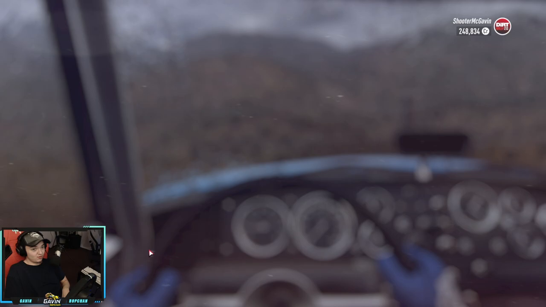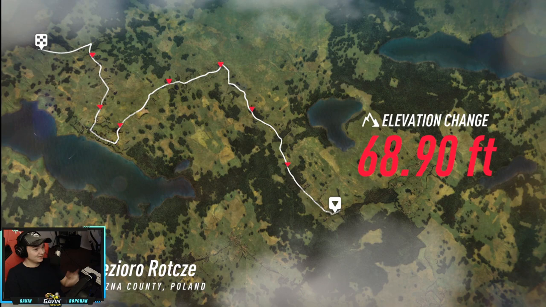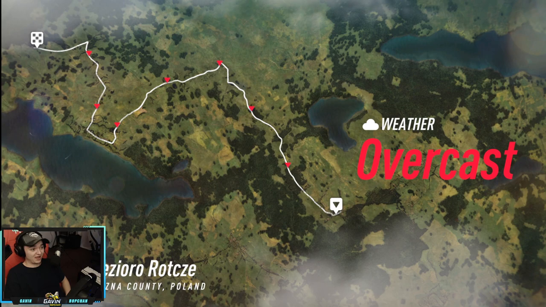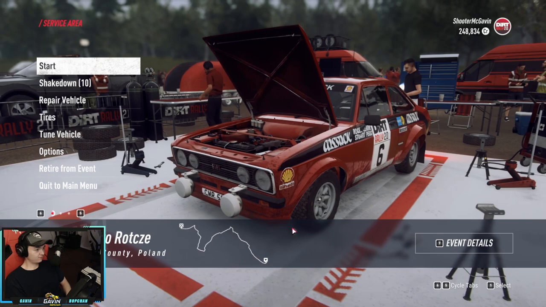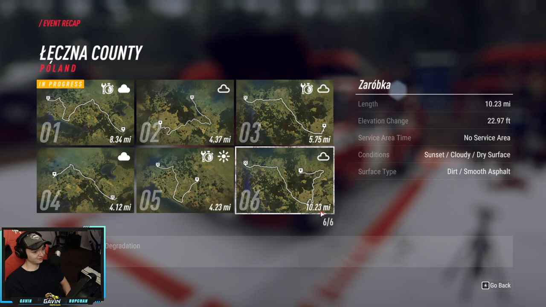So let's see where we're going for today. We're going back to Poland. Right on. We have some good stuff here. Poland, Jezioro Rocktezi. I don't know, I'm saying it completely wrong, but it's about 8 miles. This is going to be a fast one. These Poland stages are fast. I mean, look at how many not tight corners there are. This is going to be a gnarly one. And our beautiful Ford something, Mark something, whatever in the world, but we got a lot of racing to do. We got an 8 miler to start out with and ended on a 10 miler.